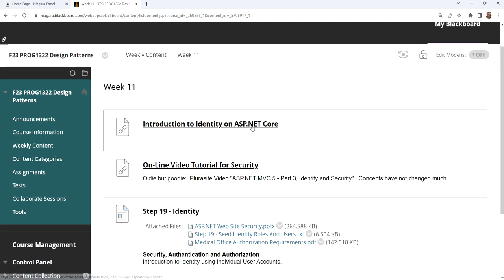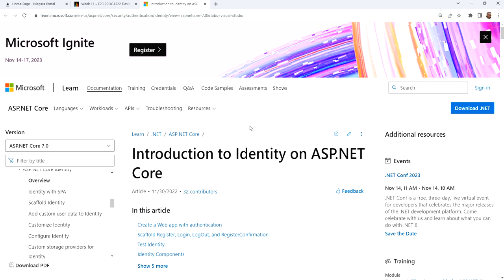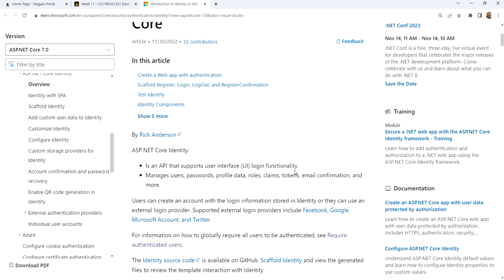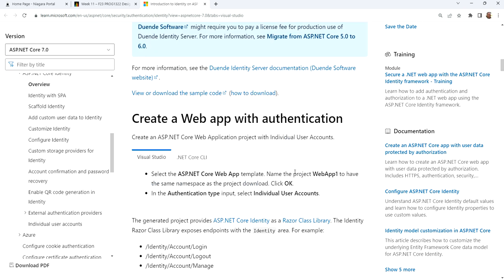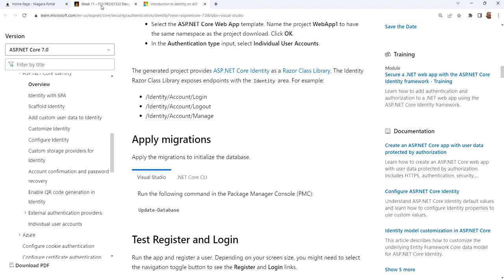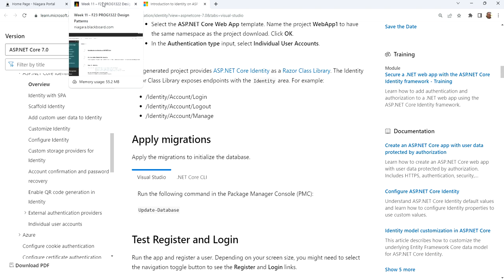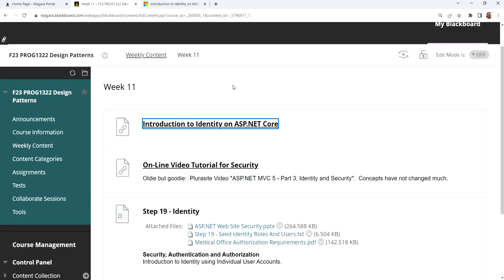First of all, I'll mention this is a great resource for you that consider it as like the textbook for this actual component, right? It goes through a lot of the basics of what the identity system is, how it works, how we get things set up, and so on and so forth. So I encourage you to take time, come here and read through this. There's sample code you can download along with it as well, right? And we'll do our own little demo though, so that to work along in parallel. But this is a great resource. I highly encourage you to take time to come through it.